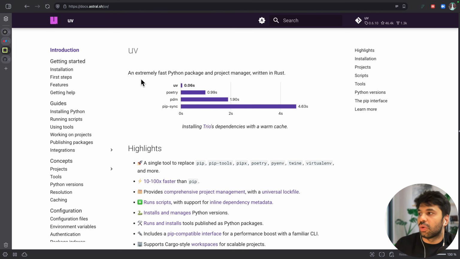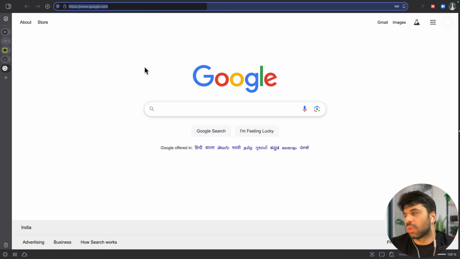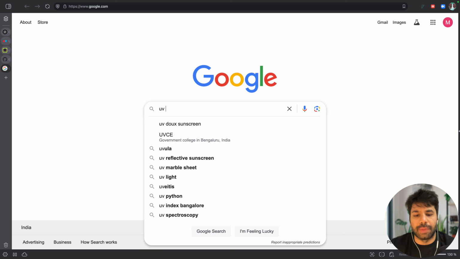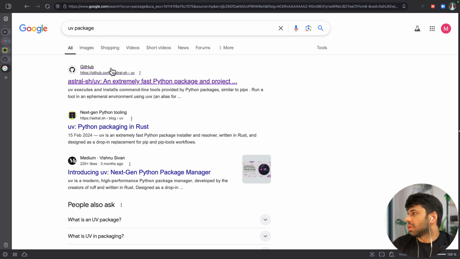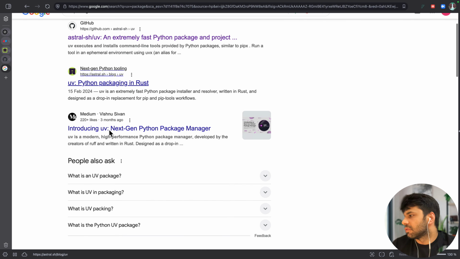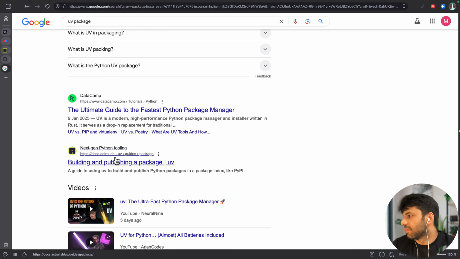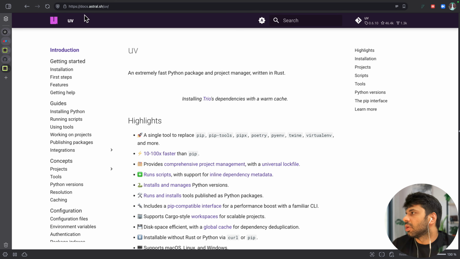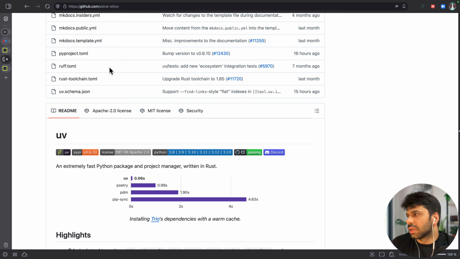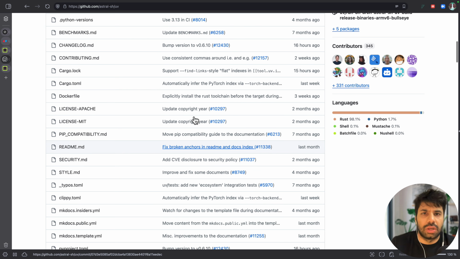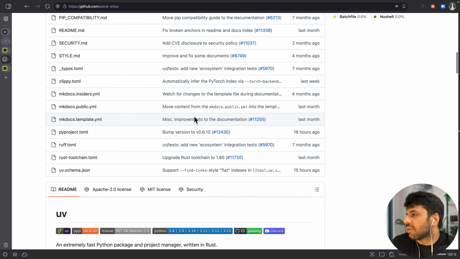So this is the UV homepage, which you will see, right? You can just normally, let's say if I go to Google and I search for UV package, you can just go to, yeah, this is the overall link, or you can go here as well. Okay, let me go. Yeah, this one is the one. From installation, or you can actually go to its GitHub page, which of course has the same documentation and everything.